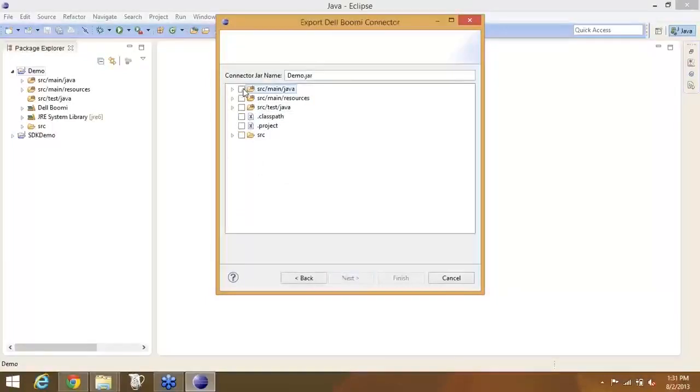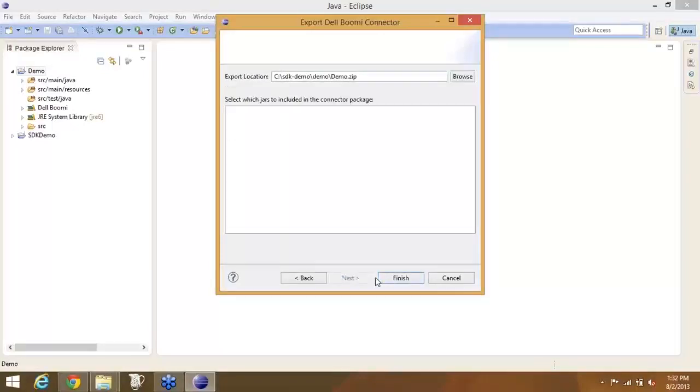You're going to want to select the files that are needed in your jar file in order to be able to compile and be able to be used. In this case, we only care about the Java files. You might have resource files that you care about, so you might have to select individual files down here. You can go ahead and name the jar whatever you want. So if you want to name this jar something different than what the project name is, you can edit that.